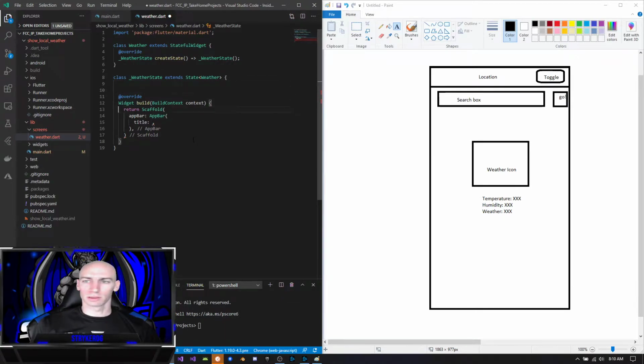So the title is what displays in the center, so we want the actual location. So what we'll do is we'll just make a string. And then we're going to use that as the title.